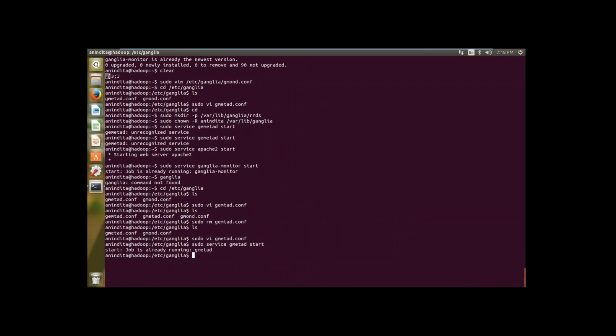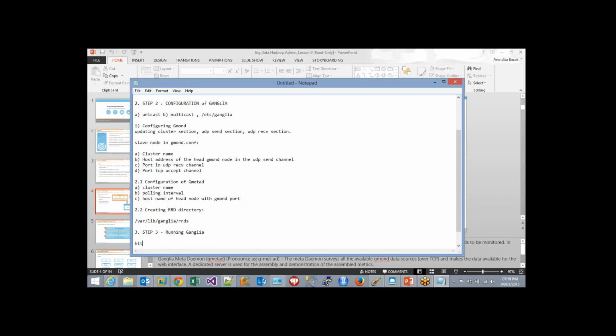Okay, so all the services have been started. Once you have done all the installations and configurations, you can access Ganglia through the following URL, http://clusterhost/ganglia. Once you open the URL, the cluster monitoring page will show up, and if Ganglia has been configured with multiple clusters, all of them will be shown in the grid view.